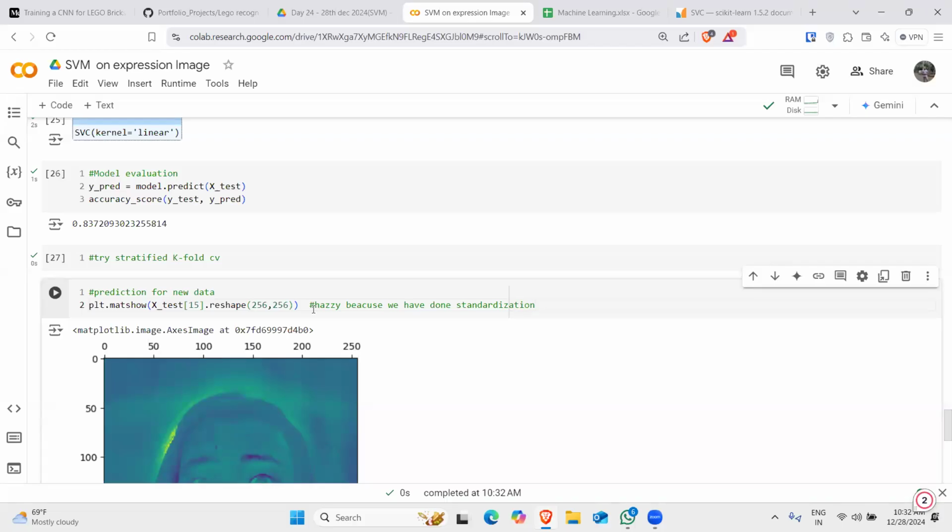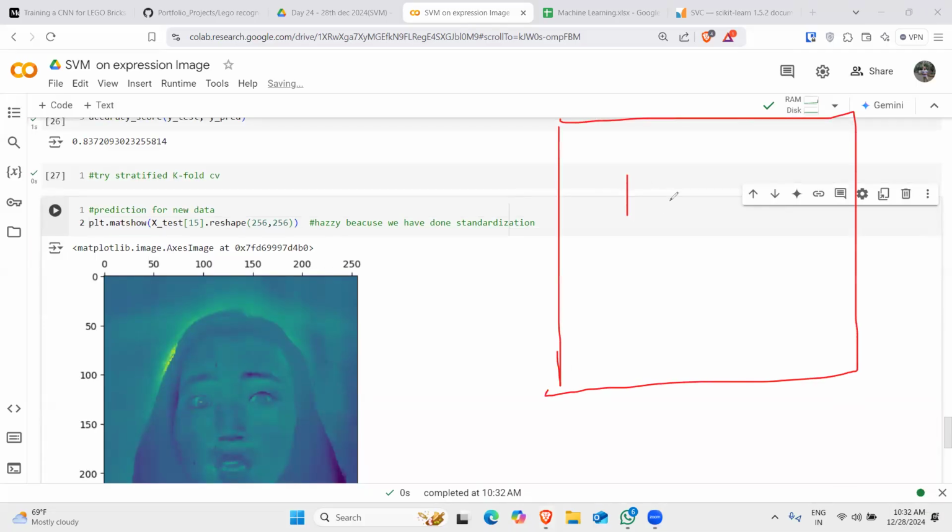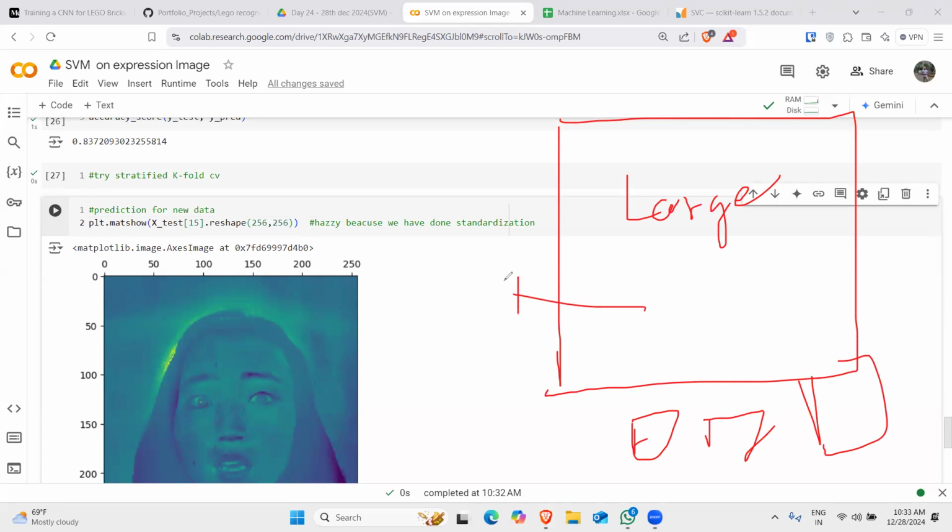Scaling also gives you uniformity. Just take a hypothetical example. Suppose you have a very large image, and you have small images. The images are not uniform. One image is large, another is small, a third has a different dimension, a fourth has a different dimension.